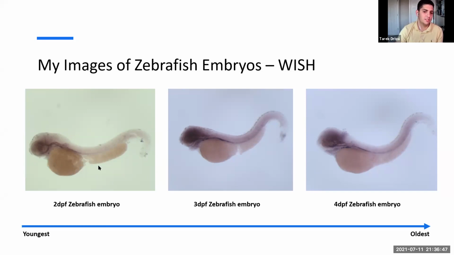But essentially what it shows is where a gene is turned on in the fish. So normally these would be transparent, but you can see a dark staining, and that's where a gene is turned on in the fish. So it actually visualizes where a gene is active, which is really important, because when you know where a gene is active, you can know maybe how the gene works or how the gene functions. For example, a gene in the tail would never be involved in brain development, but a gene that you see in the brain, you could see where it's expressed, and you're like, okay, maybe it's involved in forming the brain.